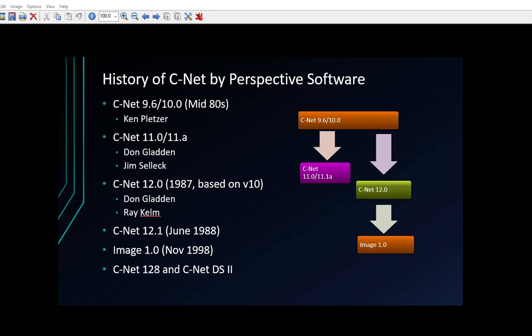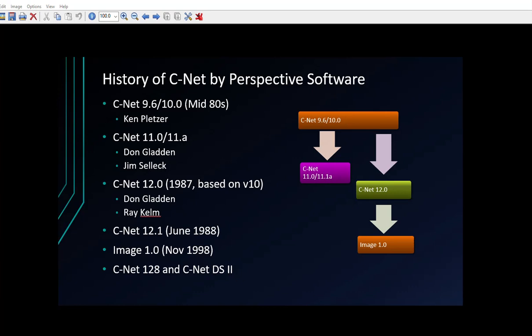And it was Don and it was Ray Kelm, and there were folks like Fred Dart, Little John, and a few other folks that did 1.0 of Image. There was 1.1, which was kind of a disaster according to what I can read, and then they had a 1.2 in late 1989. The cool thing about Image is there was a 2.0, and believe it or not, there was actually a 3.0 released just in the last handful of years. So super cool that Image is still alive and well out there.